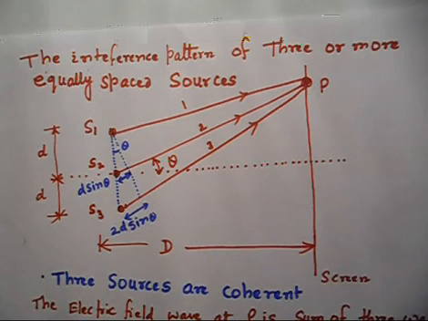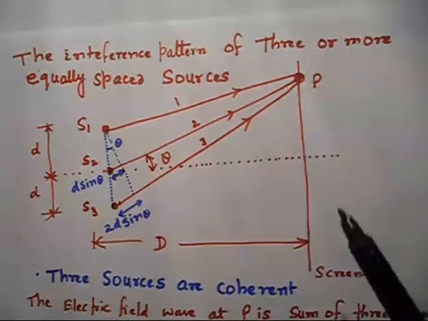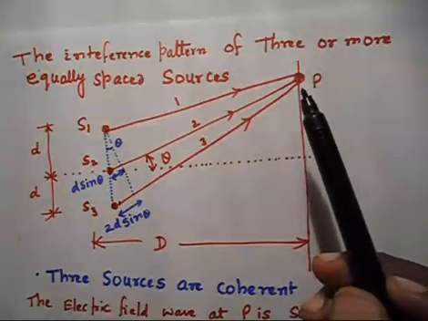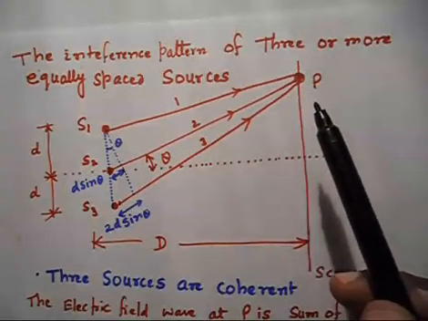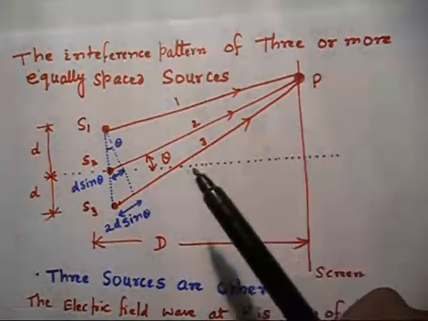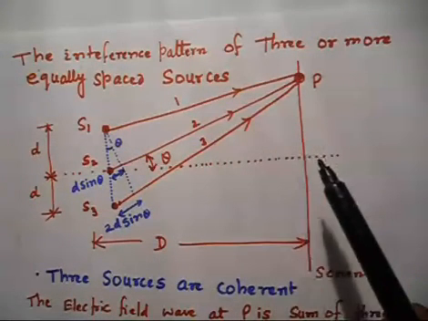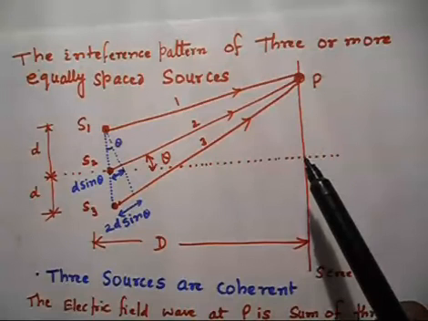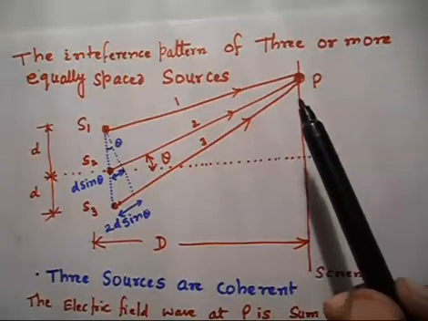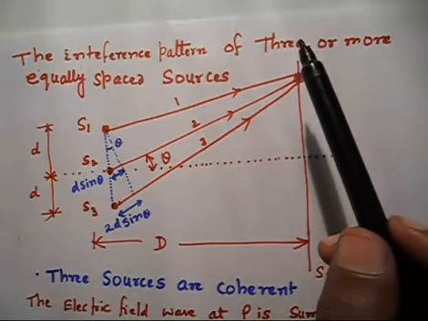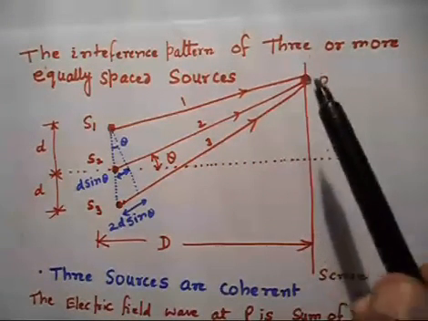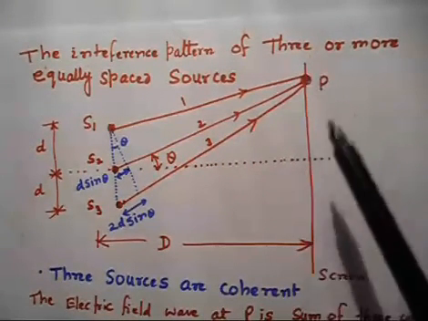Okay, if you have made this diagram, let us proceed. My target is to find out what is the intensity at point P, any general point P I have taken on the screen. This point can vary if I vary theta. If theta is equal to 0 degree, I will get this point. If theta is 30 degree, I will get somewhere here. If theta is 60 degree, I will get somewhere here. So if I change theta, I will get a different point on the screen.